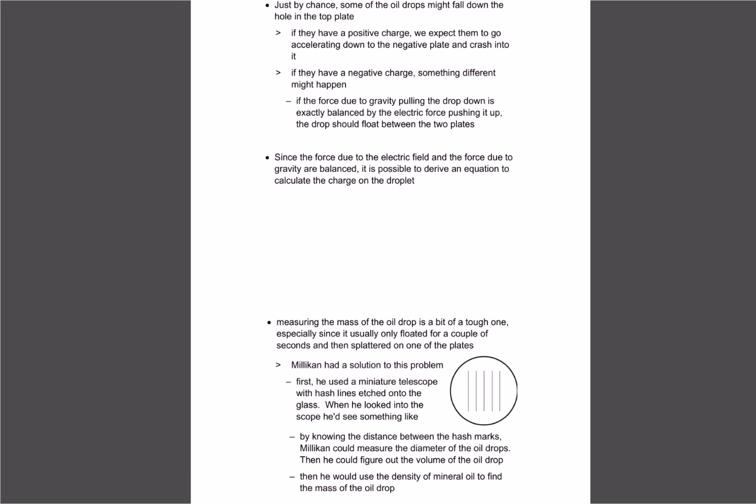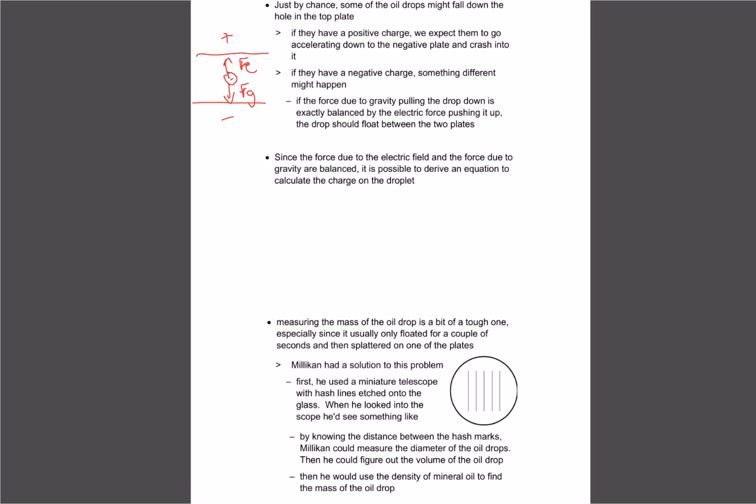So he looked at this: negative on the bottom, positive on the top, and a negatively charged oil droplet. We would know that gravity would pull it to the bottom, but since it's negatively charged, it would be repelled upwards. So gravity is pulling it down, but the electric force is pushing it up. His logic was that these two things should balance out. If those two forces balance, then the oil droplet would float. And that's exactly what Millikan did.